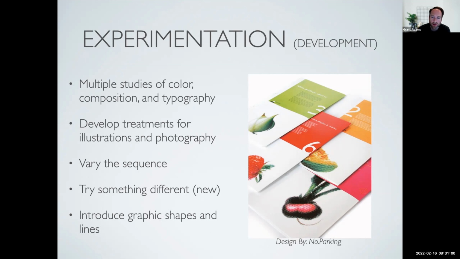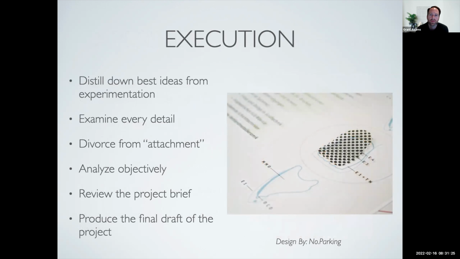You're taking different photographs, different angles, and figuring out what worked. Maybe vary the sequence. Once you've got something, you put it to the side and you try something completely different, completely new. All of that evolution, that's part of that evolution that I was talking about in the design process. Really, really important. You can introduce graphic shapes, lines, dividing lines. All of those things matter, and they're part of this developmental process.